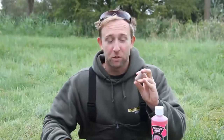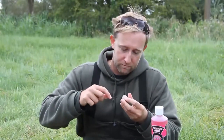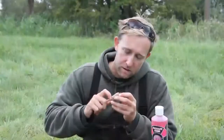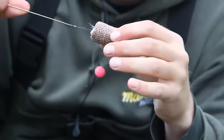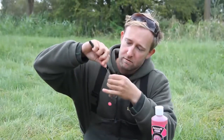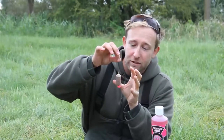Next thing to do is thread it onto the rig. I'm going to be using a pop-up rig and because I'm using a counterbalance weight I need to make a little hole in the bottom, just so it's easier to pull the pop-up weight into the stick. Then we just thread our stick onto our baiting needle, attach the hook onto the loop on our rig, and pull that back through the stick. The pop-up weight now just fits inside the hole we cut — the rig is totally encased inside the stick.